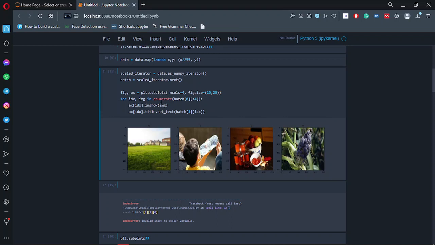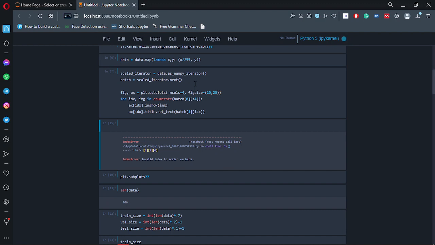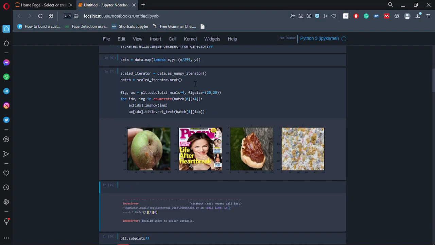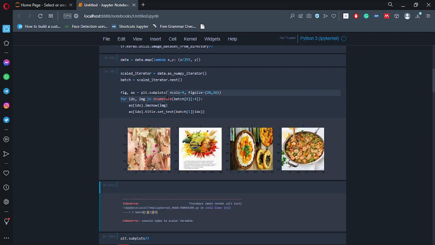What it is doing is we are using an iterator, a numpy iterator. What it will do is shuffle all the images. Once I run it, as you can see, you just saw some pictures, and it's basically a batch of 8 objects. I'll run it again, and you will see different images. So it's just iterating over all the images. It will go through all the images, but right now we can just show a few images, that's why you can't see it. Let me delete it.